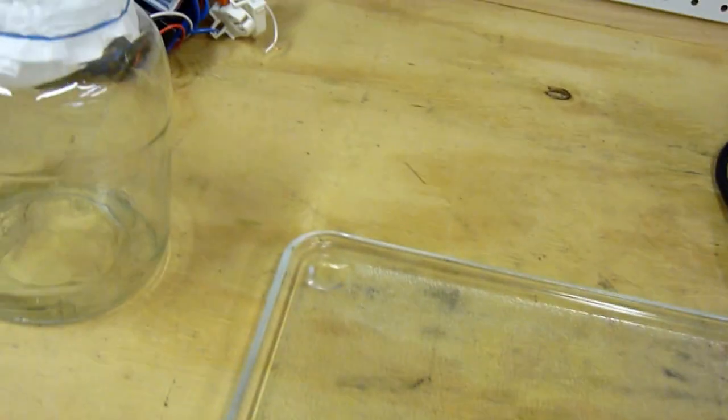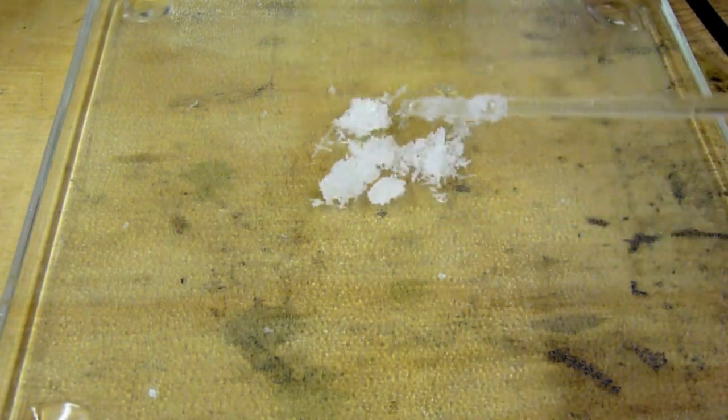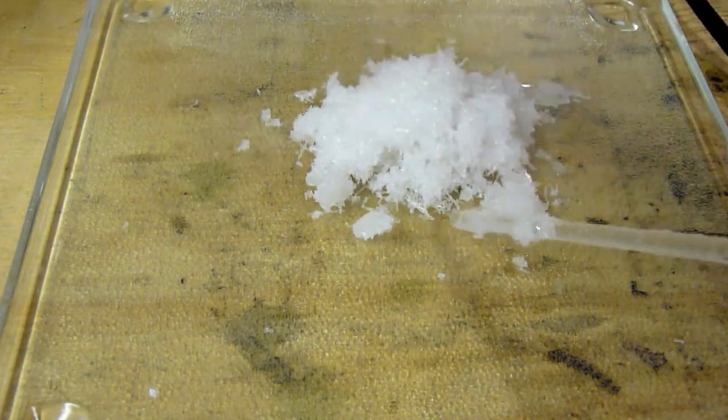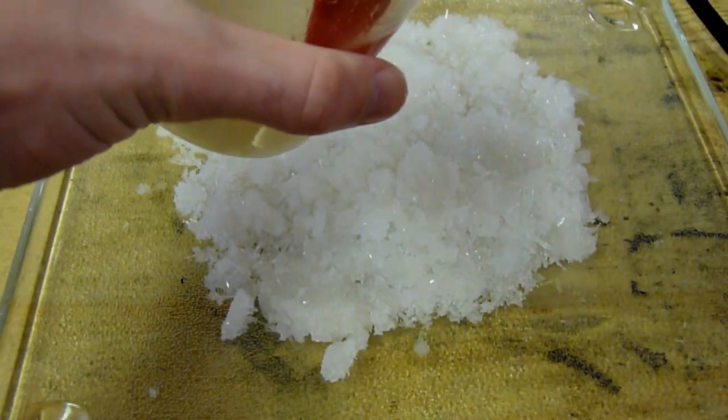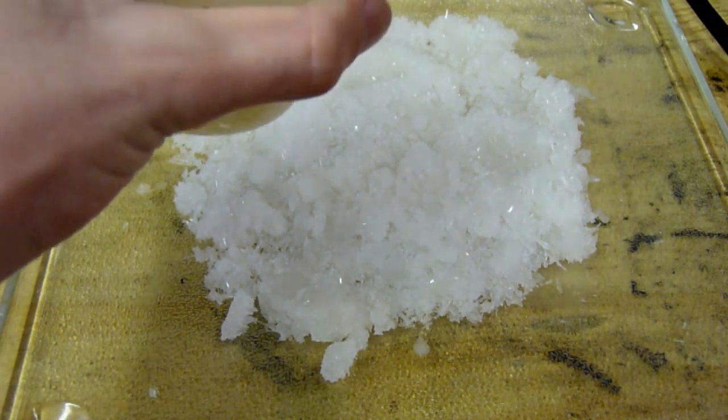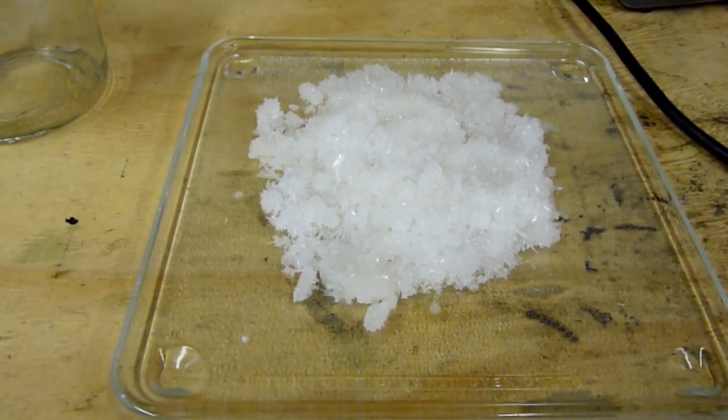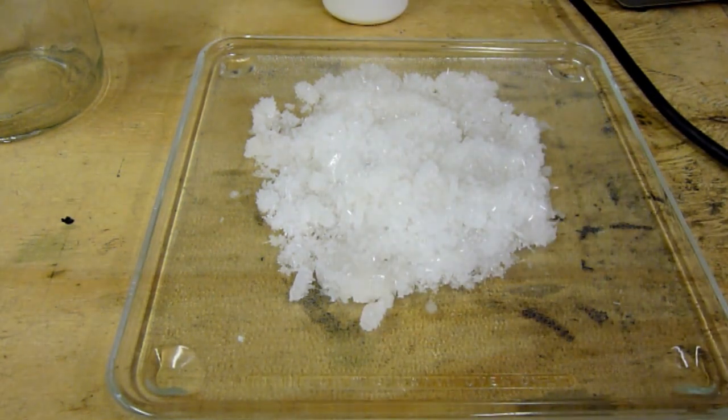And now I'm going to put them on this glass plate so they can dry overnight. As you can see, the crystals are like needles. I'll spread them out a little bit more, maybe put them on something black later. Well anyway, you get the idea. I'll let those dry overnight and then I can put them in my reagent jar. So yeah, that was the recrystallization of potassium nitrate.